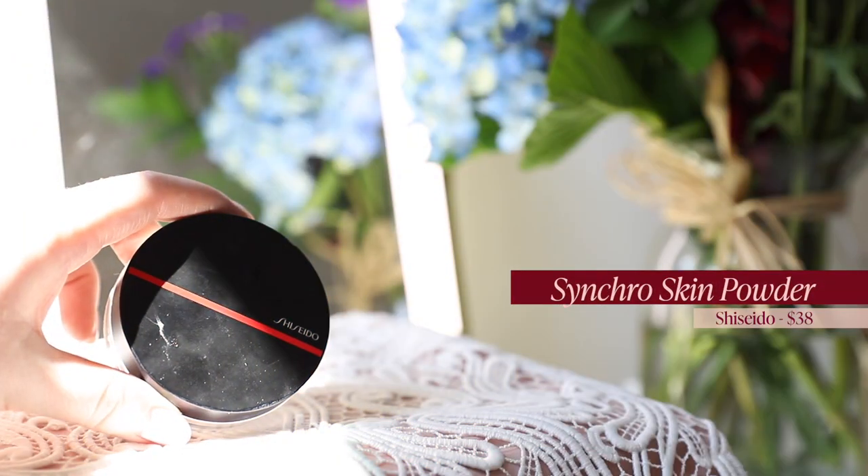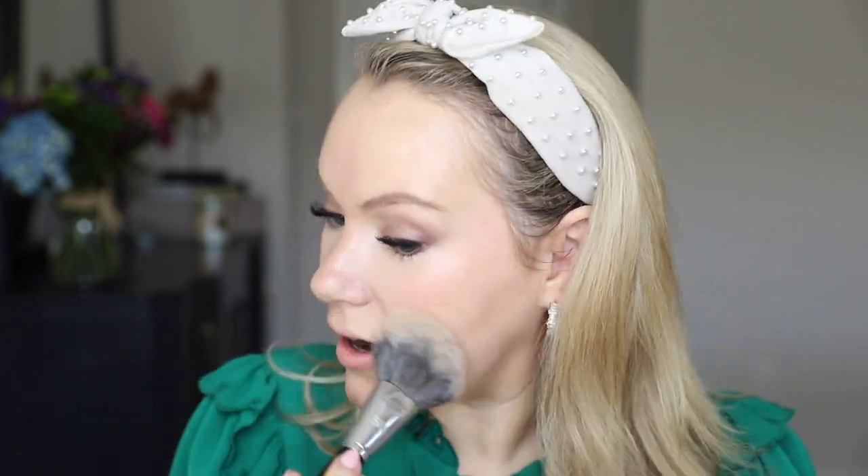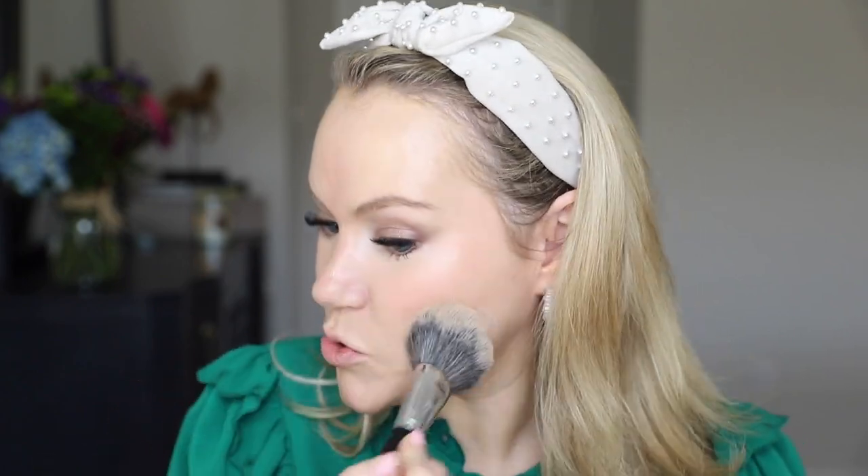I'm going to use the Shiseido powder to powder my face — I've really been loving everything I've tried from Shiseido. I'm surprised it took me so long to try anything from them. I used to be a rep for Chanel and I knew a lot of the other brand reps — I really liked the Shiseido brand rep. It's funny because now so many of my opinions on beauty brands are based on the reps I worked with. I didn't really like the Dior rep, so for a long time I didn't want to try Dior things. Even now I'm not a fan of their foundation because they insist on putting fragrance in them. But I really liked the Shiseido rep and I'm extremely impressed with the Synchro Skin line.